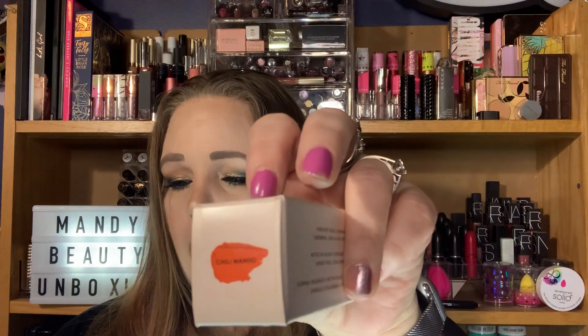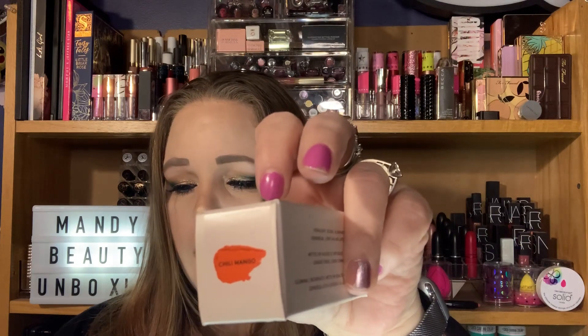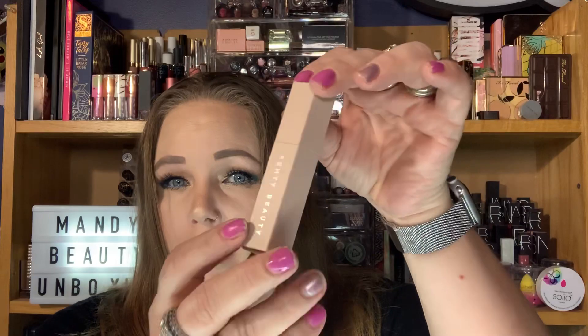So this is a matchstick — shimmer skin stick — Chili Mango shade. A magnetized makeup stick with a long-wear light-as-air shimmer formula to highlight, blush, and enhance. This long-wear cream-to-powder highlighting stick is weightless, bendable, and lives to be layered. Included shade may vary, valued at $25. I do have a matchstick of hers but it was too dark for me. I don't know what I would use it for, but I'm definitely swatching it. Oh, that's so pretty — I would use that as an eyeshadow or even eyeliner. It went on so flawless.